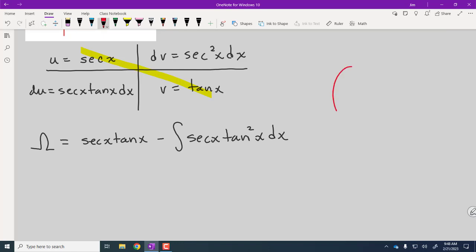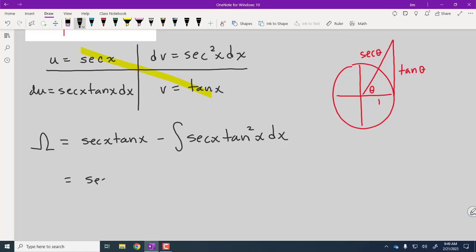So again, I would highly recommend knowing this picture. It makes memorizing the identity so much easier for most people. That's on a unit circle. That picture shows us that 1 plus tan squared is secant squared. That is the best way that I've ever seen to memorize this identity so you don't get it tangled up. All right, so let's replace tan squared. When we look at our identity, tan squared is secant squared minus 1.